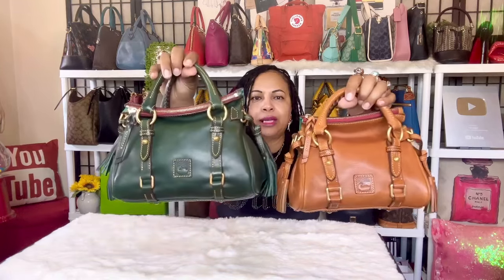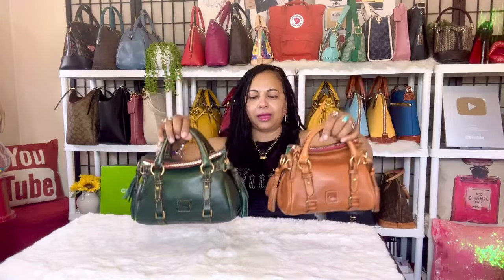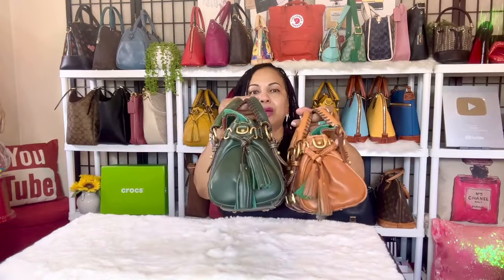So just a difference of 1 inch in length. The Nano is 1 inch shorter in length. Now in width, there was a difference of 2 inches. So you can see she's a Micro, but she's a mighty Micro girl. She's 2 inches or 1.5 inches larger than the Nano. So you're going to get a little bit more of a difference in the width right here.